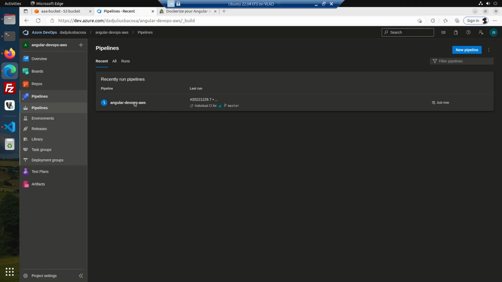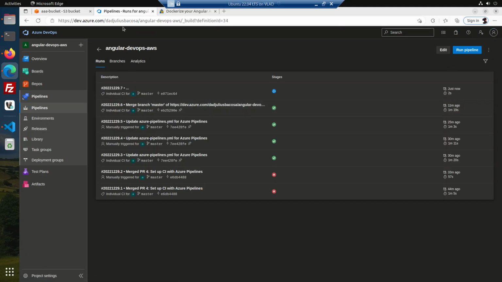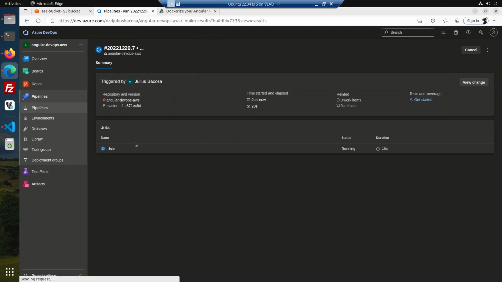Right, so we still haven't figured out why it's not loading, so we'll try to create another build. So I forced a trigger of the pipeline. I made some changes locally and pushed them, and this will trigger a new release.